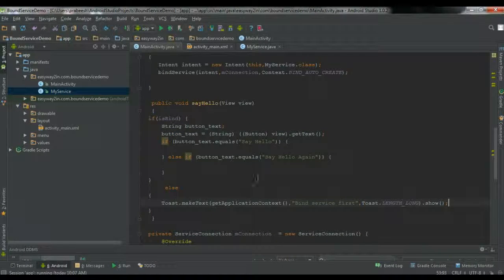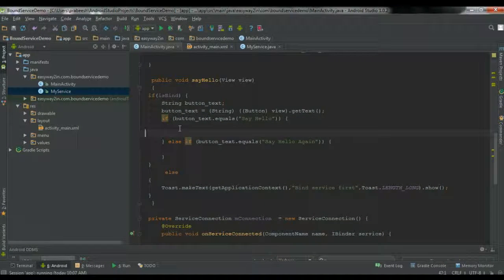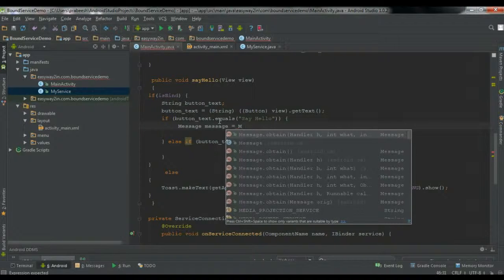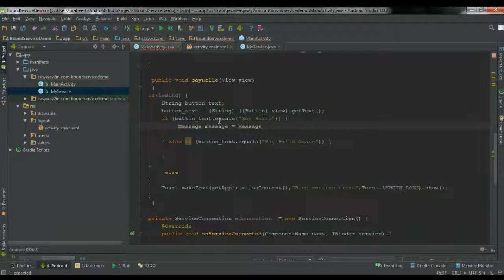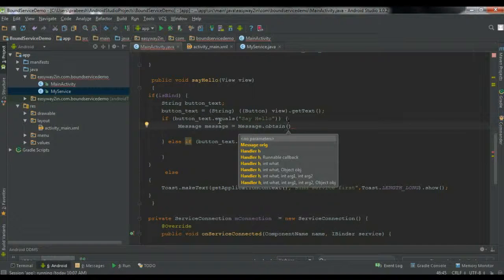Okay, so the first thing we have to do is create a Message object and pass the message object to the service using the Messenger object. If the user clicks the first button, that means the say hello button, we have to do the first job. So first create a Message object: message equal to Message dot obtain.